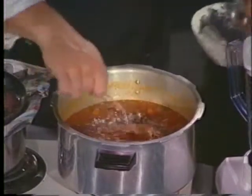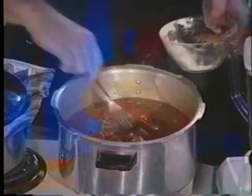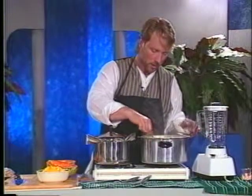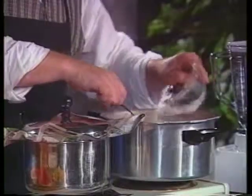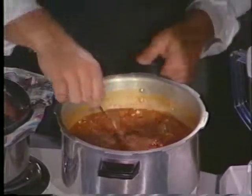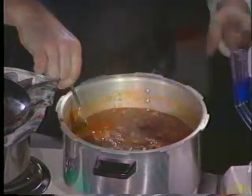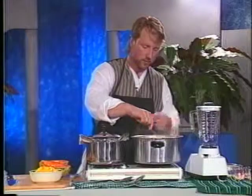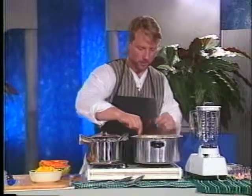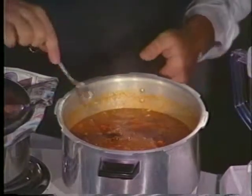Another good thickener is cornstarch. A lot of times I prefer to work with cornstarch because, I don't know why, it's a personal preference. I worked in a Chinese restaurant for a while, and they use cornstarch extensively in their thickening. It's just a personal taste. How I typically do it is I take the cornstarch and add some water, or if I was thickening a brown sauce, I would take that gravy and pour a portion of it into the cornstarch and mix it around until it became like Elmer's glue consistency. Get your liquid flowing and spinning, and just pour it in there and slowly stir it around, and that really thickens up your material.